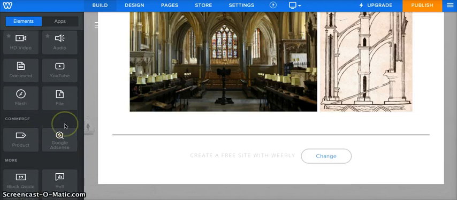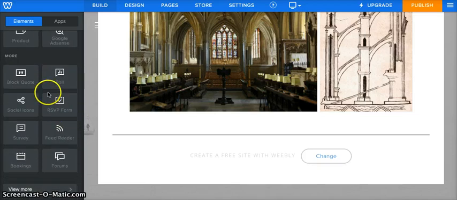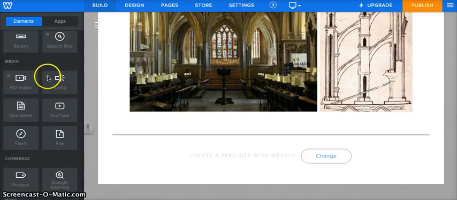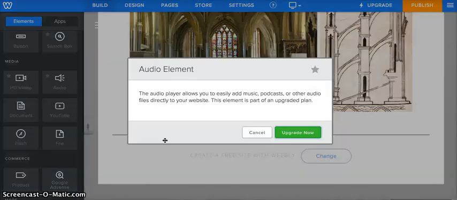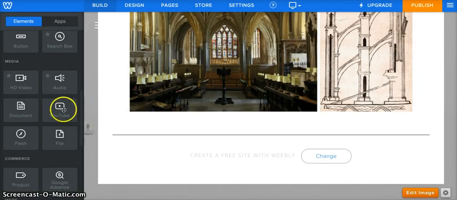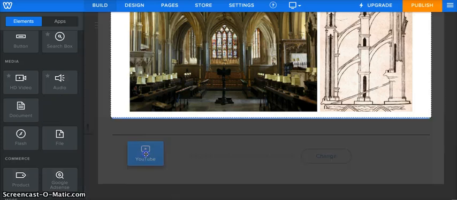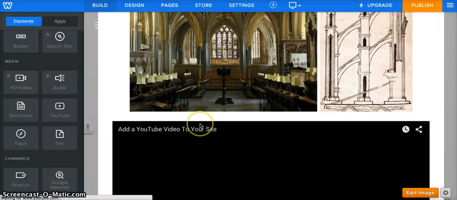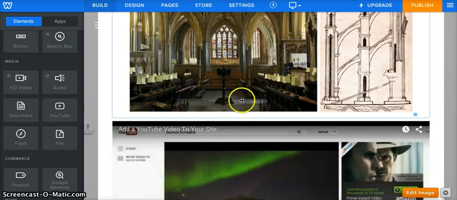As you scroll down, you also have the ability to add other things. You could put a poll in asking people in your community if they agree with something. You could put a survey in. Anything you see with the star, you have to upgrade to be able to use it. So if you click on it, it's going to tell you to upgrade, which you don't want to do right now because you have to pay for it. But for example, if you wanted to put a YouTube video in where you recorded an iMovie about your Utopia and you put a link to your YouTube video, the YouTube video isn't an upgrade. So you could go and add a YouTube video to your site.